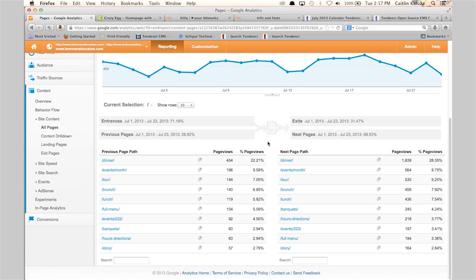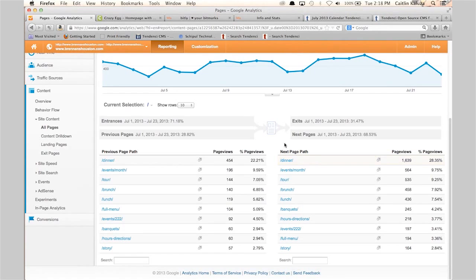And that's pretty normal. A lot of people are going to land on your website for the first time on the homepage. But for the 28% of people who didn't start from the homepage, or maybe clicked somewhere and clicked back, these are the pages they were on before. Because so many people start on the homepage, I'm going to ignore the left side and go to the right side, which shows what pages people went to after the homepage. You'll see that after the homepage, 28% of people go to the dinner page.